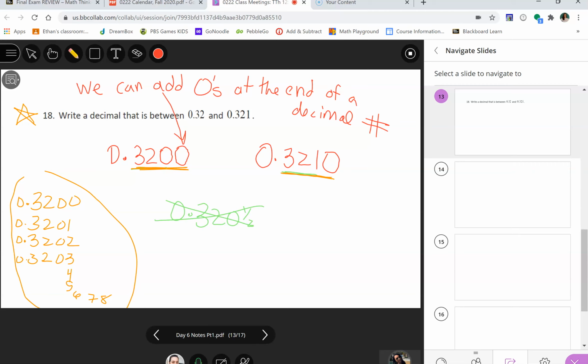Okay, y'all. So I'm going to switch over to my app real quick so we can talk about a little bit of calculator stuff, and then I'm going to put you in groups. So give me 1 second here. Oh, any questions about the numbers between those two since I've seen it on the final so many times? Does anyone need clarification or to see another example? Do you want me to give another example so y'all can see if you really understand it?